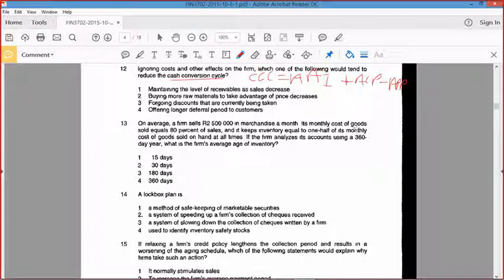Which other option do you think is correct? And another reason why: even if you did say the raw materials was going to affect inventory, and even if you assumed that was still inventory, what would raw materials do to the cash conversion cycle? If that increases, what happens to the CCC? It also increases, do you agree? Yeah. So that still wouldn't be right, even if we assumed you were selling the actual raw material. Which other option?